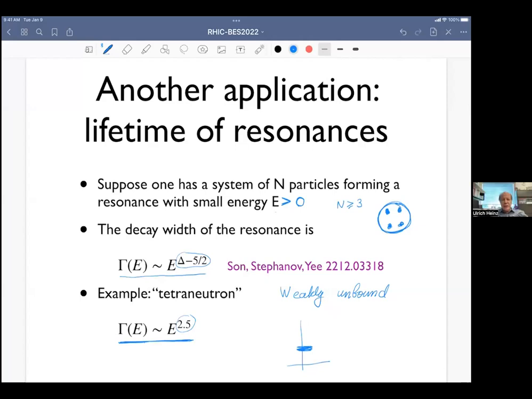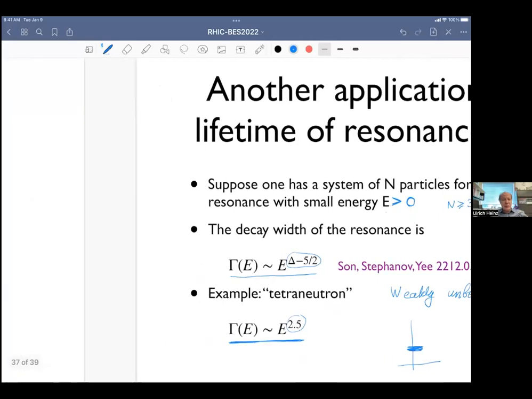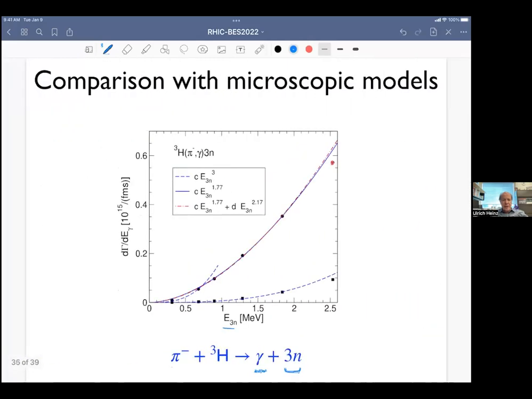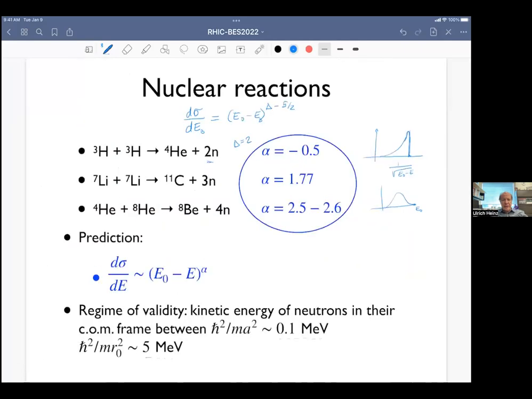Yeah, I wanted, just out of curiosity, you mentioned that for the case of 2 helium-3 merging into an alpha plus 2 neutrons, there is a 1 over square root singularity near the kinematic limit, and that it was found before by Zeldovich and others. How did they derive it, and how is that related to the work that you have presented here? Yeah, this was done by Migdal and Watson, I think, very early in the 1950s.